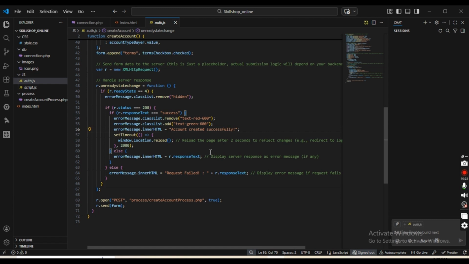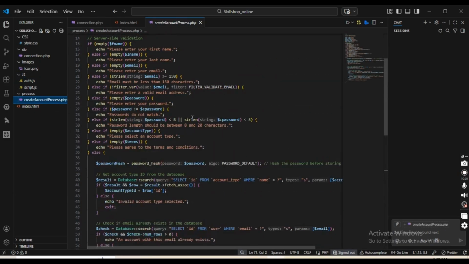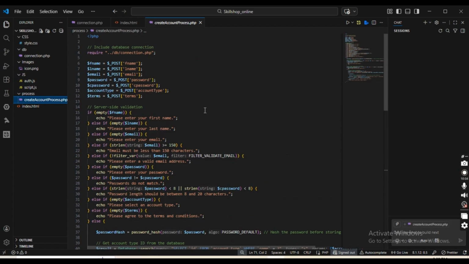Okay, now let's go to the backend. This is my file create account process.php.